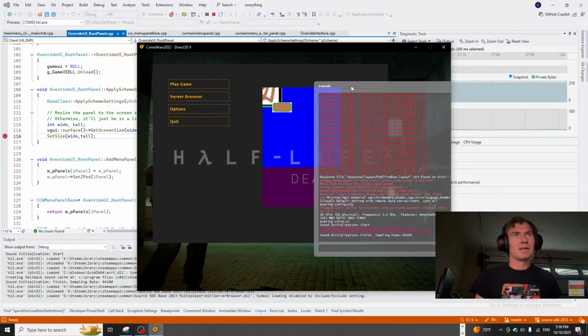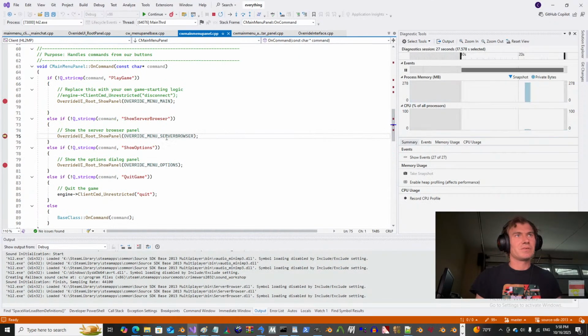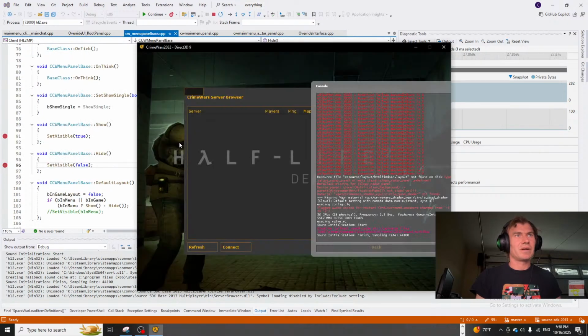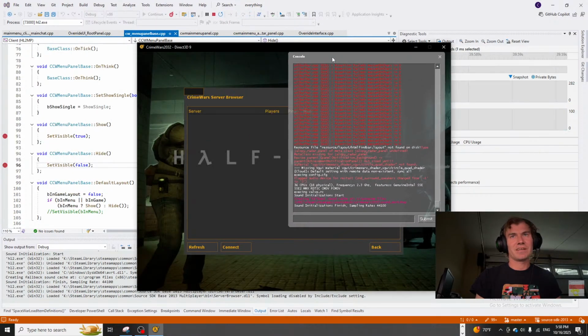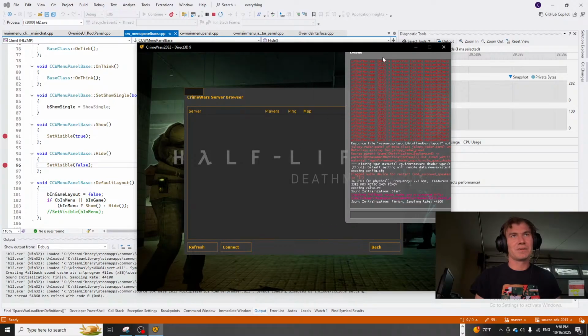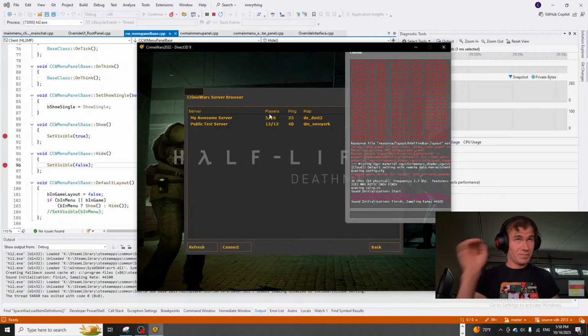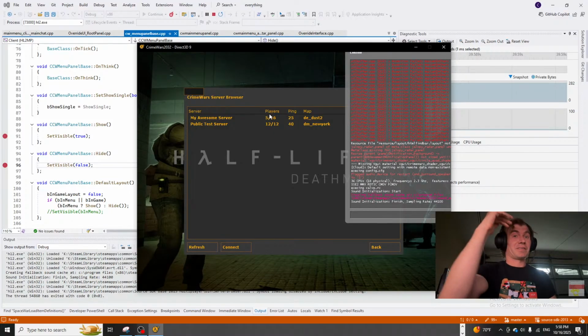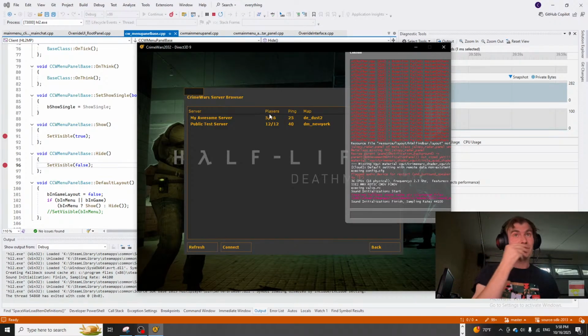But okay. So when you press browser, it'll take you to a little fake server browser menu. But I actually like that it's like that, because it's mine, it's not theirs. If you hit refresh, it populates it. So we could use this later. Maybe I should use this one. So we can just copy paste the code onto this to populate the items. Just be like, this is the item name, some description, and whatever it returned. Okay, back.